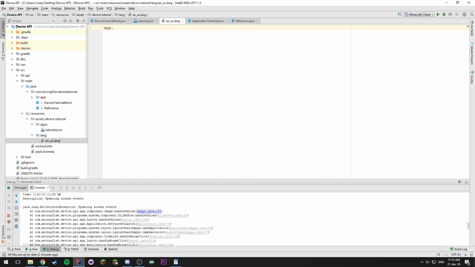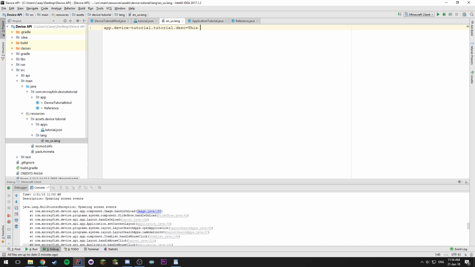Ours is device dash tutorial, then dot the actual ID of the application, so just tutorial like that, and then dot whatever you put inside of the brackets here. So desc, short for description, put that there.